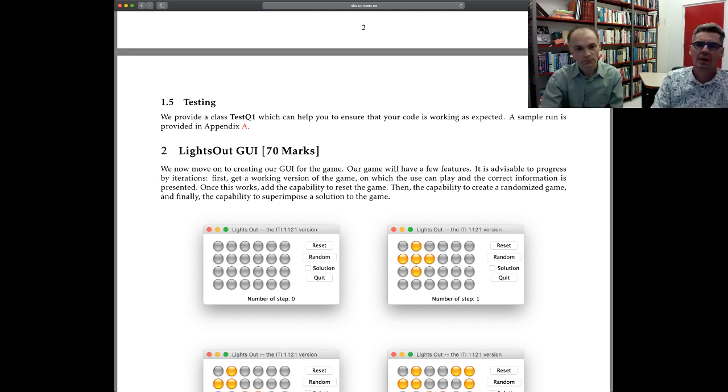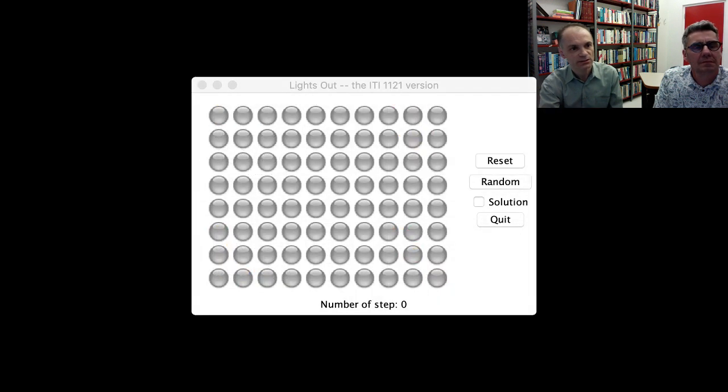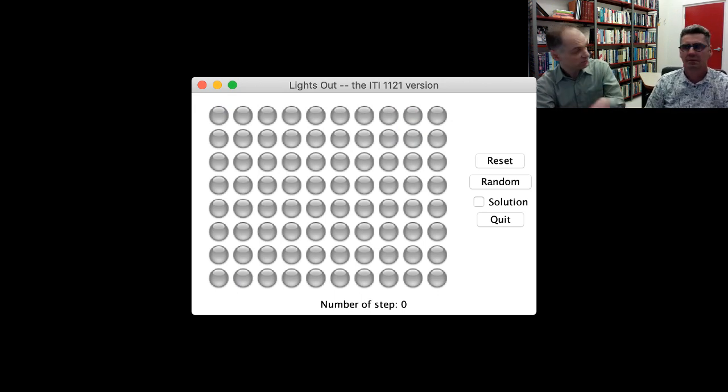Yes. Okay, so the UI looks like that. It has several buttons, it has a checkbox, it will display the game, of course, and you can play with it. So here is the UI with the default size, and as such it's just a UI. So I can play the game, and it will just give me everything that I need in order to play. And so it gives me some information like the number of steps and etc.